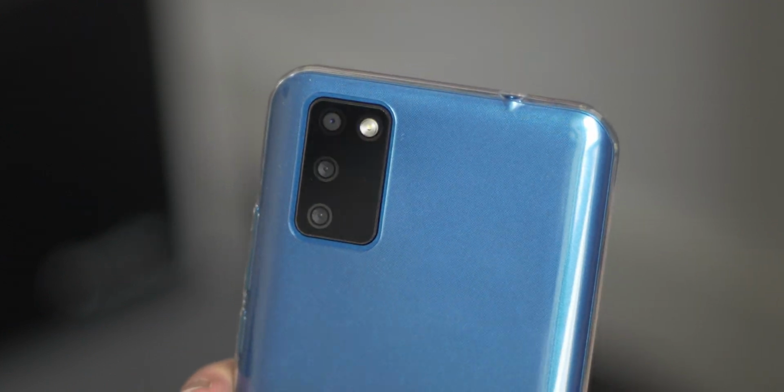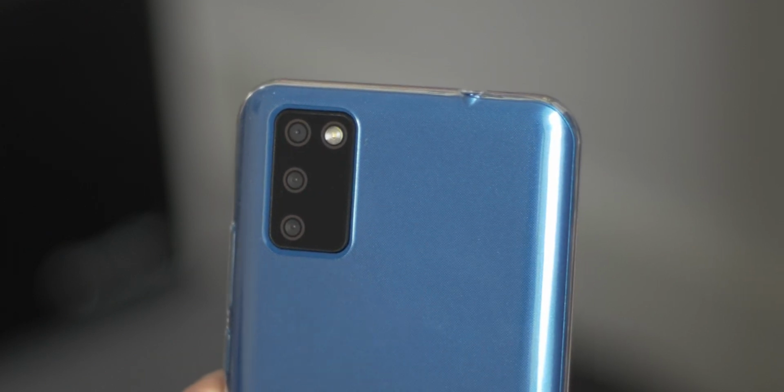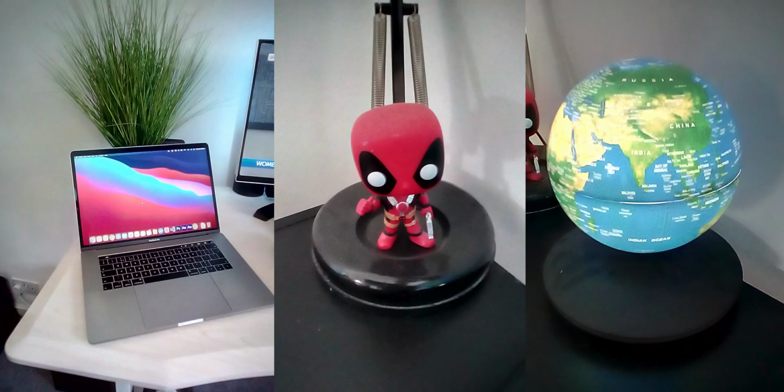So there's obviously cameras on the front and back. They're both 5 megapixel. I think they're pretty much the same camera. They're definitely not the best, but they are usable. The video is not even HD. They are really, really low quality, but they do have okay results. I'll show you on screen right now some pictures from the back camera. And I'll also throw in a little clip so you guys can see how the back camera performs when you're actually videoing.